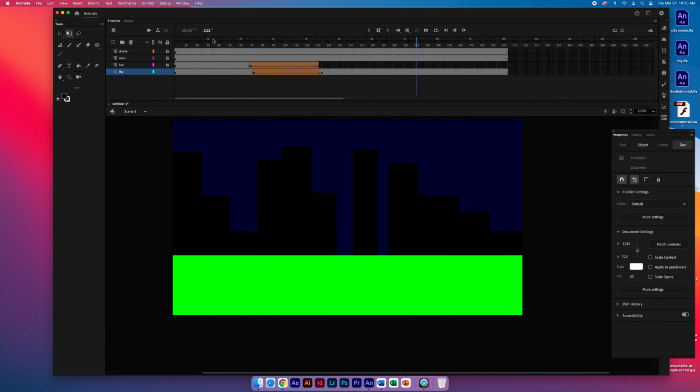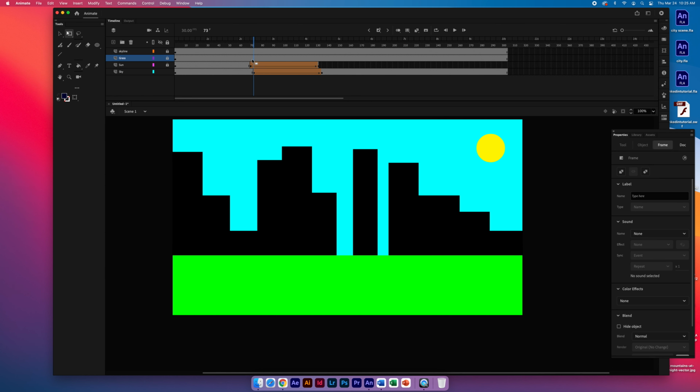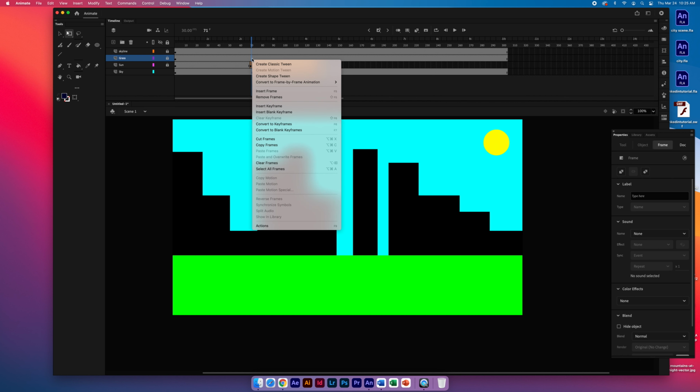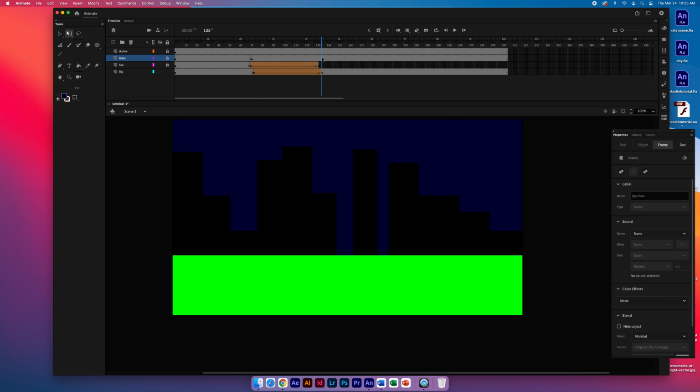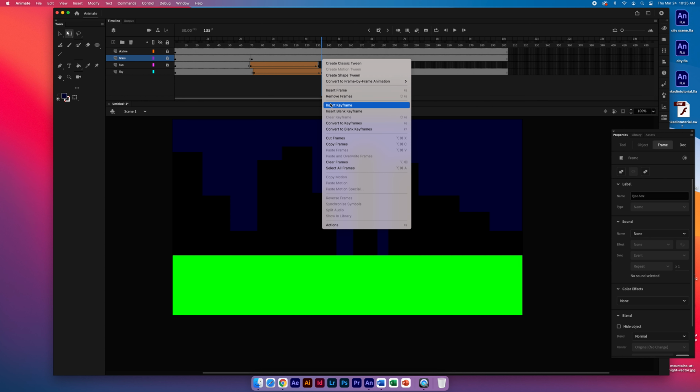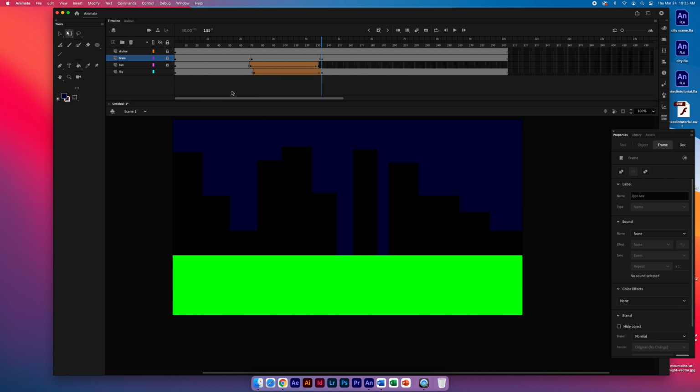So look how bright my grass looks. So I'm going to do the same thing. I'm going to click on my grass layer and insert a keyframe. And then I'm going to insert another keyframe about the same place where the sky becomes really dark. Okay. And then I'm going to unlock my grass, lock my sky. I'm going to click on this second keyframe. That's the only one we're changing.